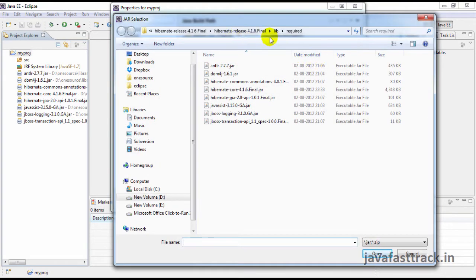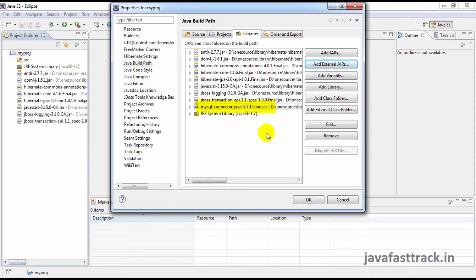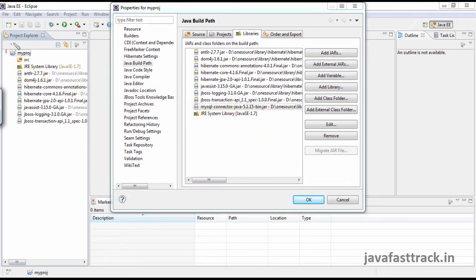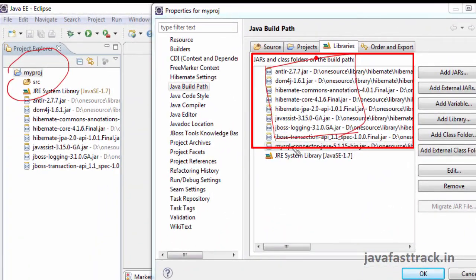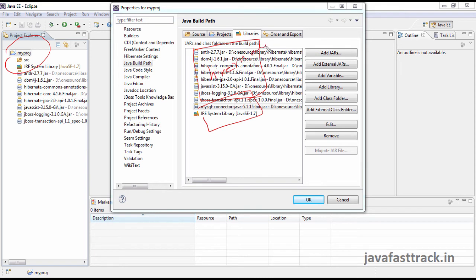This time you have to add the MySQL connector jar file. With that I have completed step 1. I have added the Hibernate jars and the MySQL jar. You have to add only the jars in the required folder. The rest of the jars are not required right now.